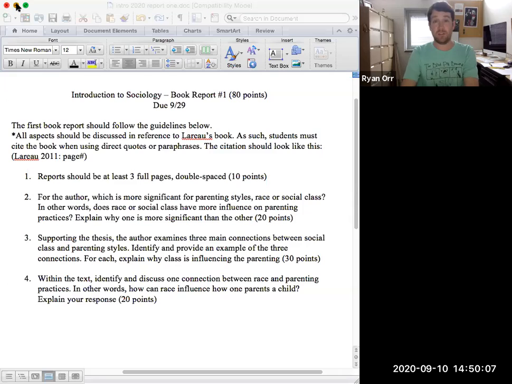So yes, you can recognize mobility is possible. And by mobility, you can move upward in class or you can move downward. But for the most part, 7.5 out of 10 people stay in their class position. If you're born into the middle class, you typically stay there. If you're born into the lower class, you typically stay there, so on and so on. So that's what we mean when we say class reproduction. And that's a big part of what Lareau is getting at in her book. So any questions about race or class, just in terms of how we're discussing it?